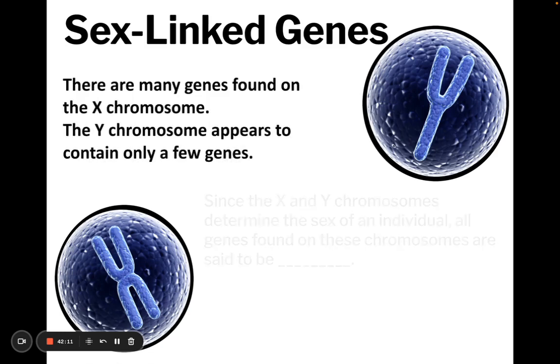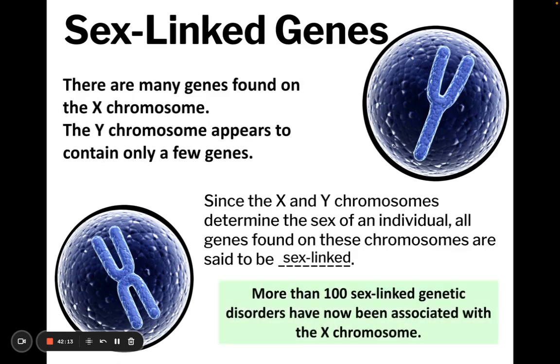Okay, let's talk about sex-linked genes. And before we do that, let's talk about our sex chromosomes. Okay, so you have two sex chromosomes. If you're a female, you have XX. If you are a male, you have XY. Okay, so we have some genes found on our X and Y chromosomes, and those are called sex-linked genes. Now, most of the time, our sex-linked genes really just help us with producing the correct hormone for our gender type, that whole thing.